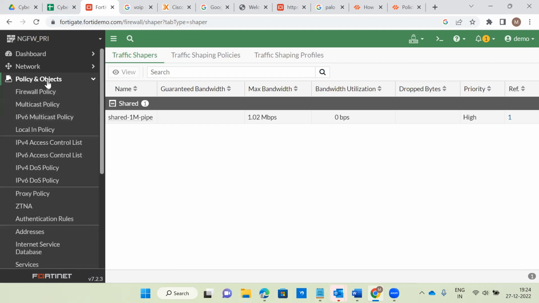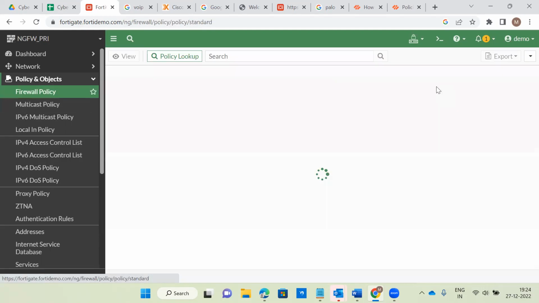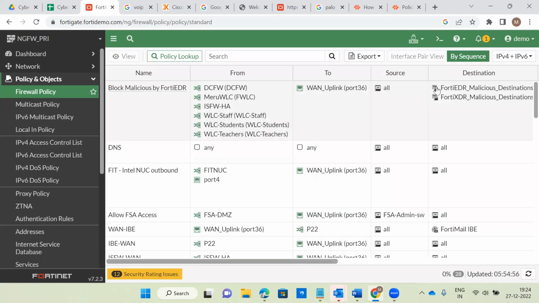In these policies and objects, there is no confusion, guys. I'm giving too much in-depth analysis, and a couple of people are not able to understand, I know that. But the only thing in policies and objects we have to do is create the firewall policy. Just remember that, it's more than sufficient. First, we gather the requirement from the respective business or stakeholders, identify where traffic is going, and then create the policies.